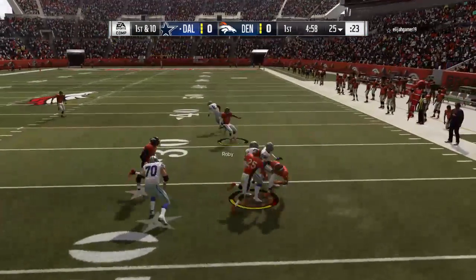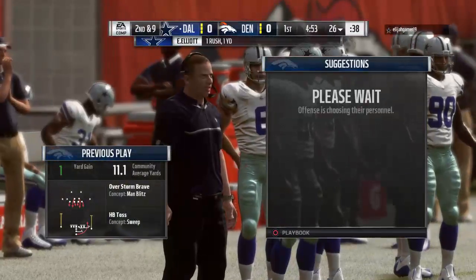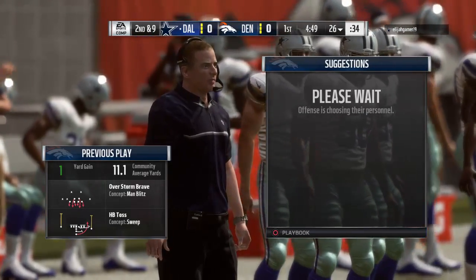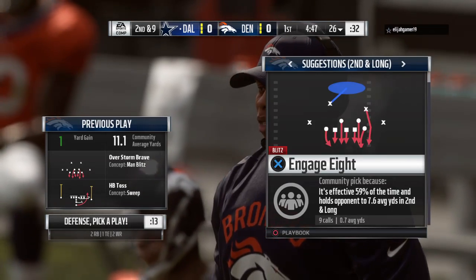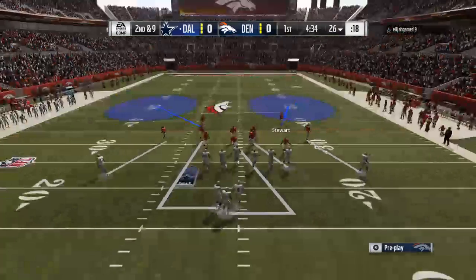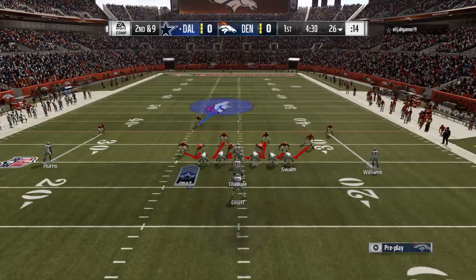Now the first carry for Ezekiel Elliott. And he'll get this one up to the 26. The Pro Bowler Chris Harris is in on the tackle. Well, we saw him there trying to get it to the outside, trying to get to the perimeter, but not a whole lot of room there. But there's got to be one positive to that. If you keep moving laterally, creases tend to develop as the game moves on, and they can run it back inside later.